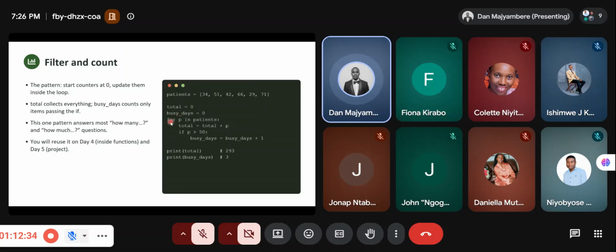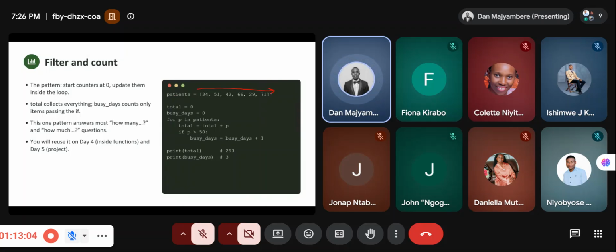So for the first iteration, let me write something. Here for the first iteration, it comes here and says total is 0, busy days 0. Okay, so for P in patients, what are you telling Python? You're telling it to go to this list and loop over the list.